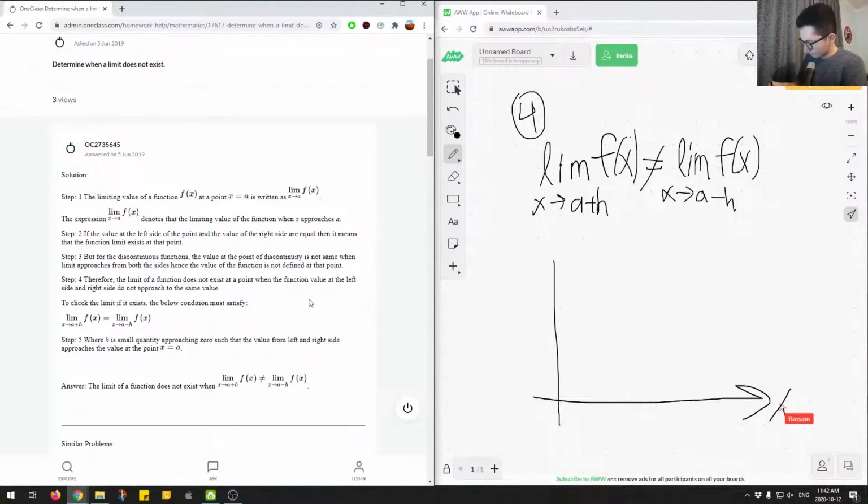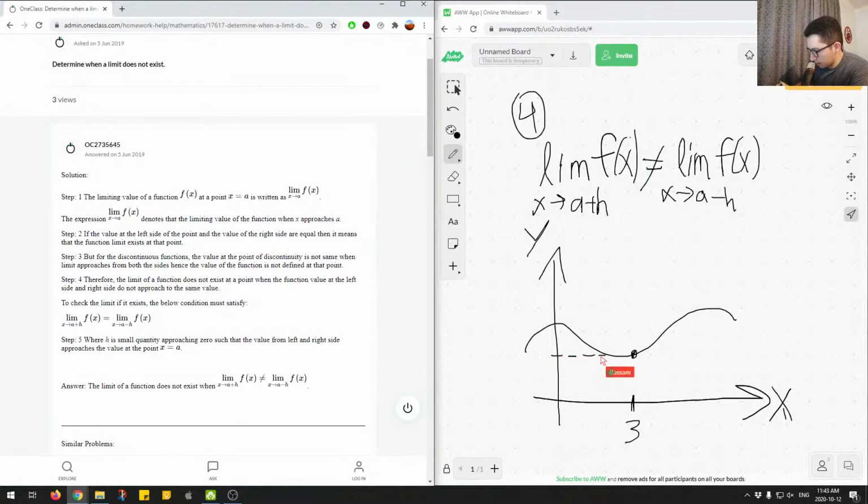Okay, so let's say we had the following plane. We have x and we have y. We have some function, let's say f at x, and let's say this is point x equals 3. So for this function as x tends to a, let's say a is 3 plus h, so a little bit to the right. As you go into this point, you're going to get, let's say, y equals 2. Similarly, when you come from the left, so 3 minus a tiny bit, let's say 0.001, so 3 minus a very small number, you also end up with y equals 2. So the limit does exist in this scenario.